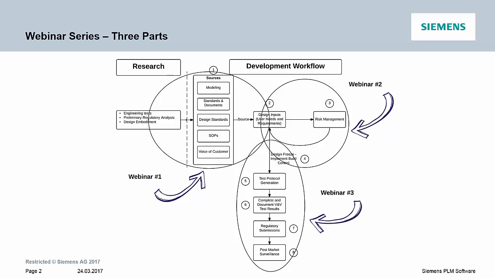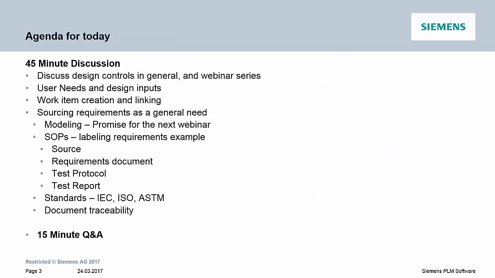Then finally, in webinar 3, we're going to talk about how we integrate testing into all this. So how do we develop test protocols? How do we execute those tests, do test runs, and manage the whole verification and validation cycle? And maybe just a little bit of discussion about how that can then be rolled up into regulatory submissions and how we can then integrate post-market surveillance into the whole data model. So that should give you a pretty good sense of the webinar series and what the different parts are going to be.